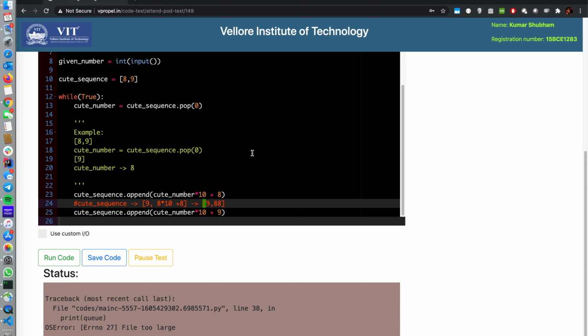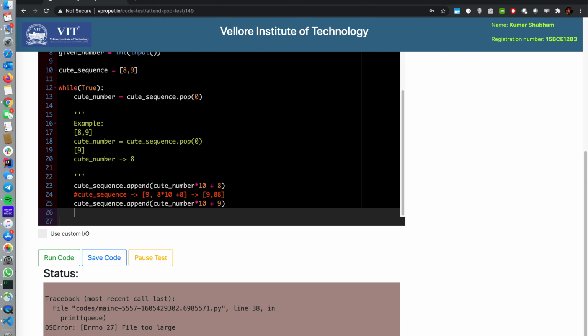And then after this step, our cute_sequence list has 9, 8 into 10 plus 9, which is 9, 88, 89, right?